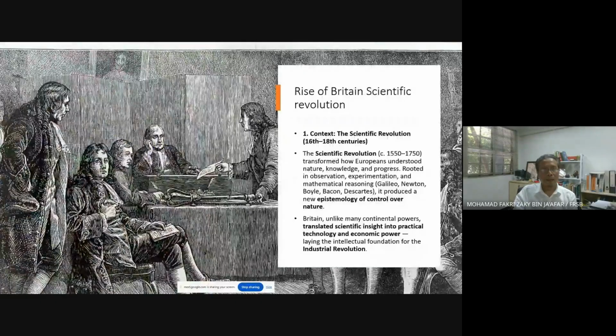Okay, and then there is a peculiar thing that happened in Britain. That is the rise of the scientific revolution. Okay, people like Newton, Plato, Bacon, these people start to introduce the idea of a scientific approach to knowledge, to finding new ways of doing things through science, and they really appreciate the contribution of science. They have royal societies, just to show new innovation. They really encourage this. So what happened in Britain, they have this opportunity to translate this into technology and machines that would really give advantage to them over their rivals in Europe.